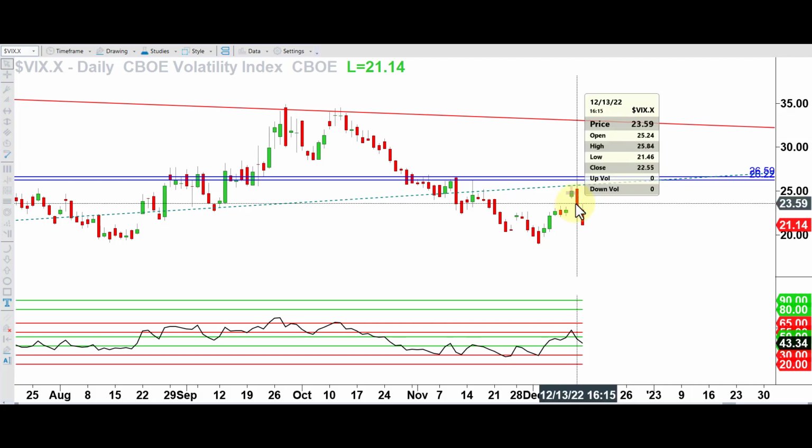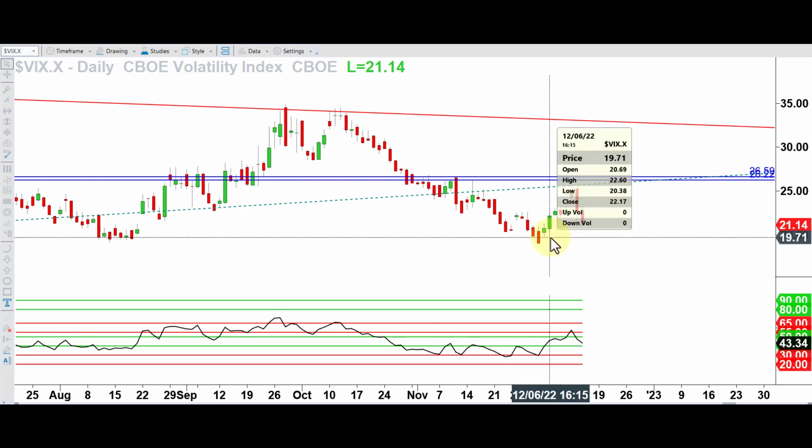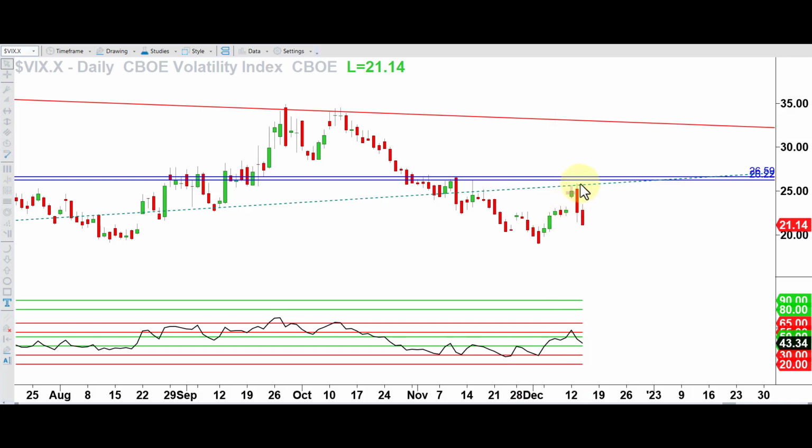And look, we got one just one trading day later on December 13th. It also had a price component in the 24.75 area. And look, you can see that price was actually at that level as well. So this is a forecast you could have had on the VIX as early as December 6th to be ready for this recovery to then cap out. So that's what I'm seeing, everything coming together in my trifecta of price, momentum, and market timing.